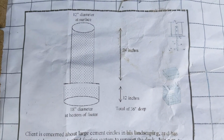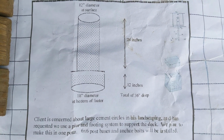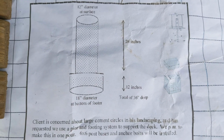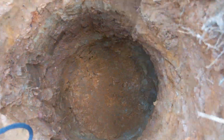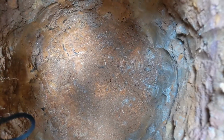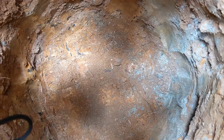So as you can see, this goes down at least 36 inches, and we're 12 inches at the top for the pier, but we widen out to 18 inches down at the bottom to make sure that we have plenty of good support down on the virgin soil, where as we put the compressive pressure on, that ground's not gonna settle. We haven't disturbed it, and then giving it the opportunity to settle back in. Now let's take you over and show you the ledge board.